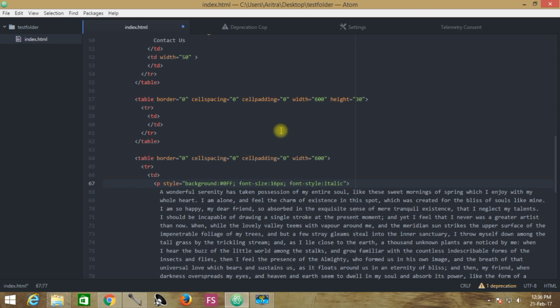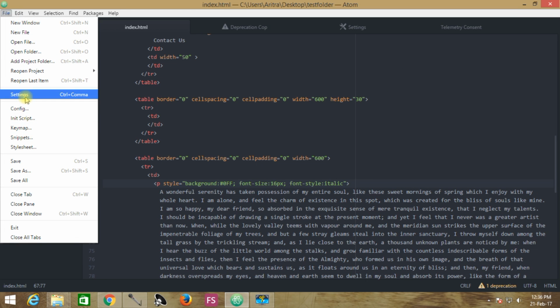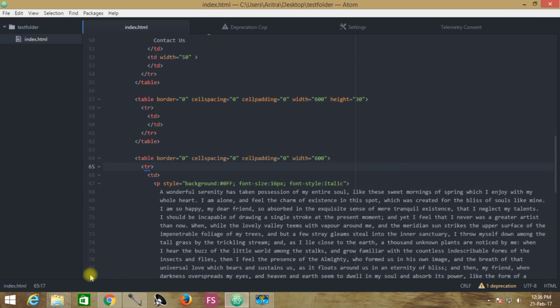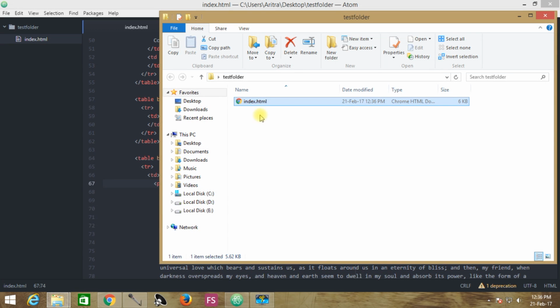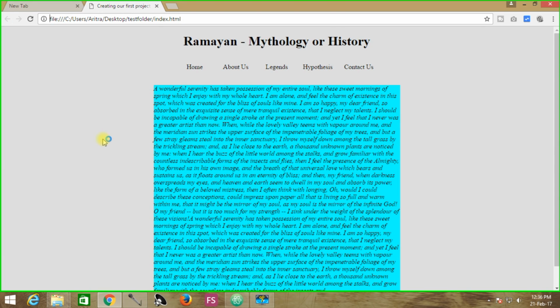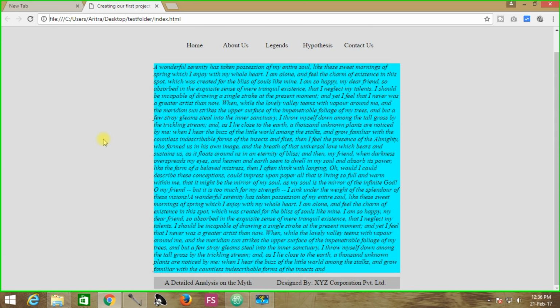now if you go to your project, first of all you have to press Ctrl S over here or go to File, Save. Then all you have to do is go back to your browser, watch it, and you see that all these stylings have been changed. Now you may say, okay, the styling has been changed here. That means we are introducing CSS over here, right? We are actually introducing CSS over here, as you can see.